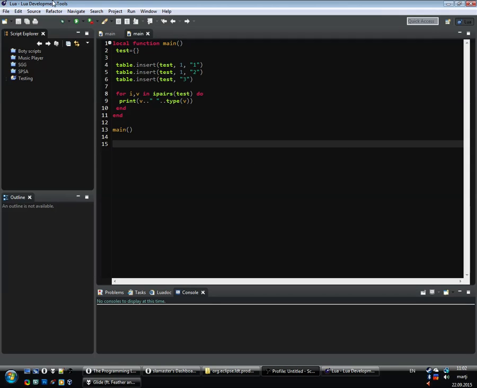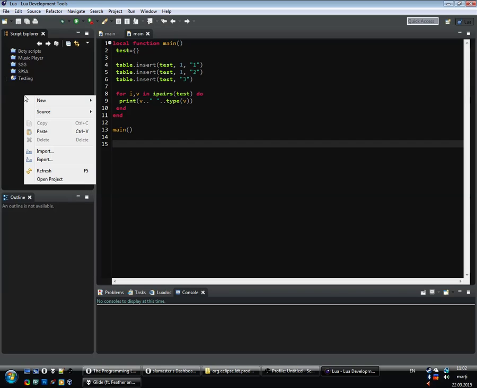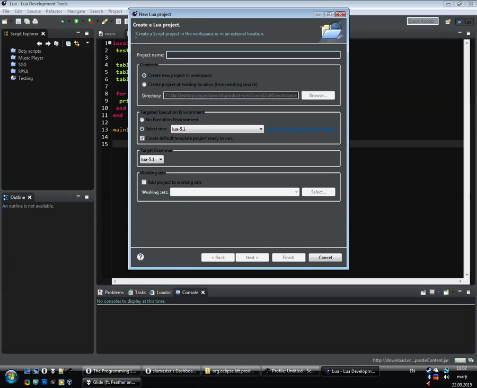Okay, we are now in the Lua Development Tools, and we are going to create a new project. You right click right here, choose New, and then Lua Project. On the project name, you type any name for our project. I'm not going to use spaces for now.